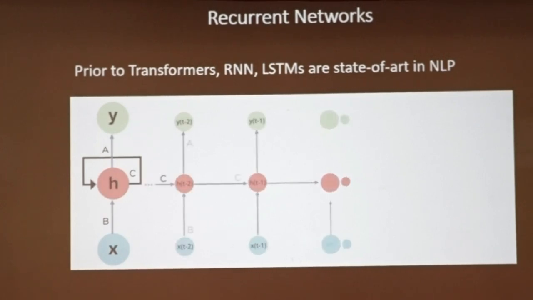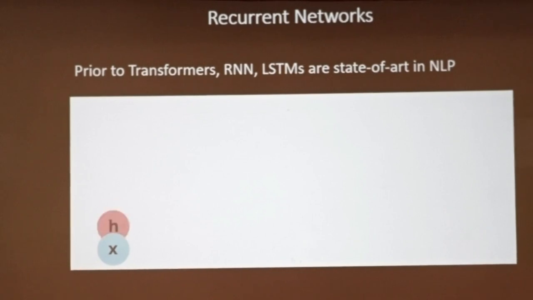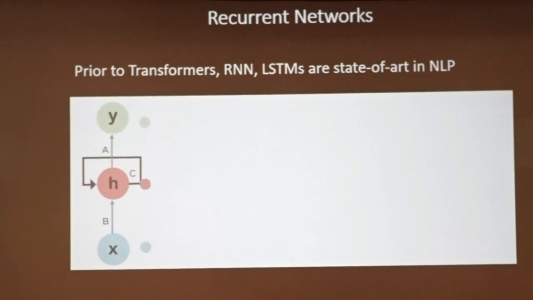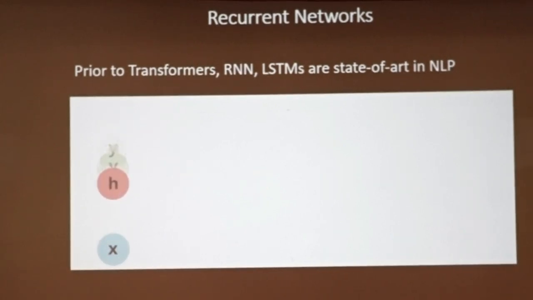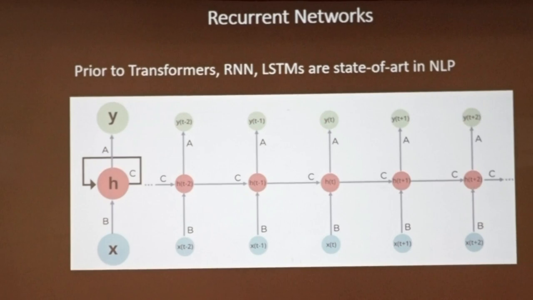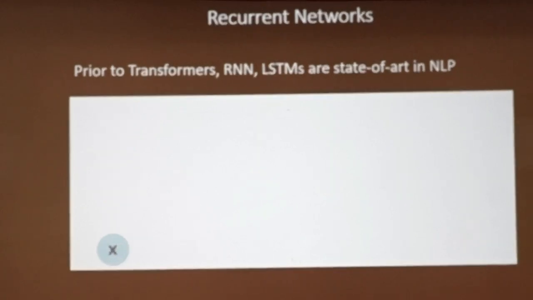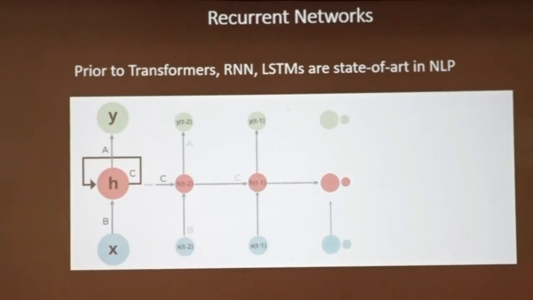What is the reason for vanishing and exploding gradients? During backpropagation, when 0.1 is multiplied with 0.1, what will be the result? 0.01. What happened? The parameter value reduced. When this repeatedly goes on, it gets almost close to 0. What is the meaning of a parameter value of 0? There is no learning, no ability to learn anything. That's what is called vanishing gradient. All this is because of the hidden state operations, which are matrix multiplications. But in my LSTM, I am maintaining the cell state which has only element-wise multiplication. So did I get rid of that problem? This is how the vanishing and exploding gradient problem that happened in the RNNs was overcome in the LSTMs.